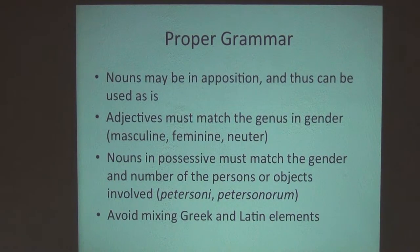If you're going to use an adjective, it has to match the genus it is modifying. Not only does that matter, but if the genus name changes, the species name will change in gender too. For instance, the cane toads, which for many years were called Bufo marinus — essentially masculine. But then the genus name was changed to Rhinella, so marinus was changed to marina, and Bufo marinus became Rhinella marina. When you have a feminine genus, you have a feminine species.